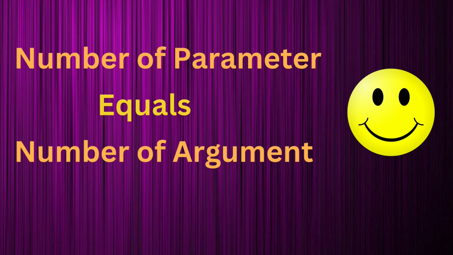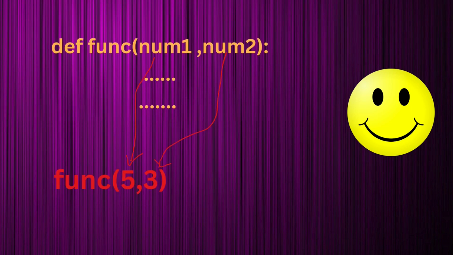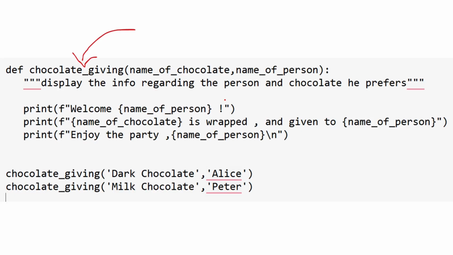So now let's start. A function definition can have multiple parameters, and a function call also needs multiple arguments to match them. Passing arguments to a function can be done in a number of ways. First, let's see positional arguments. When we call the function, Python matches each argument in the function call with the parameters in the function definition. If this matching is done based on the order of the arguments provided, then this way of matching is called positional arguments. Let's see this using an example.